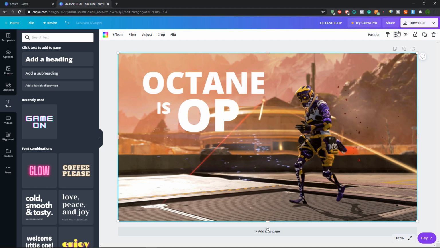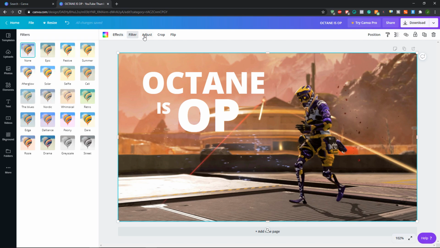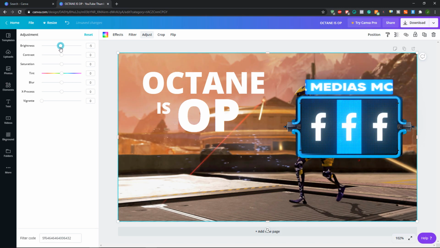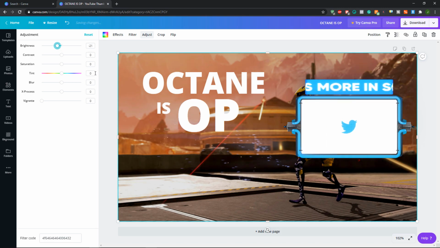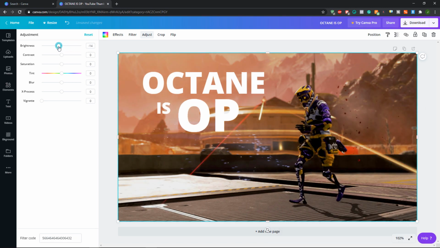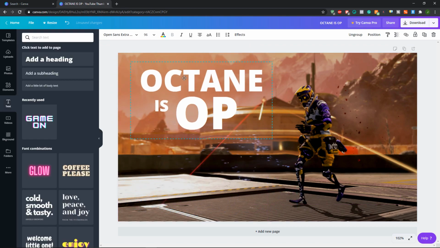Now, one thing you guys can do for the background to make it maybe, let's say, dark, you could add a layer above it. Let's see if I can do an effect real quick. Let's see, brightness, there we go. So on the brightness, I can make it dark so the words can pop, because obviously if it's too light, then it won't show, right? But you make it a little dark, there you go, and you have your text there.